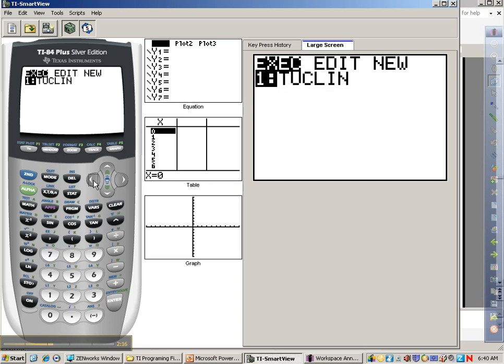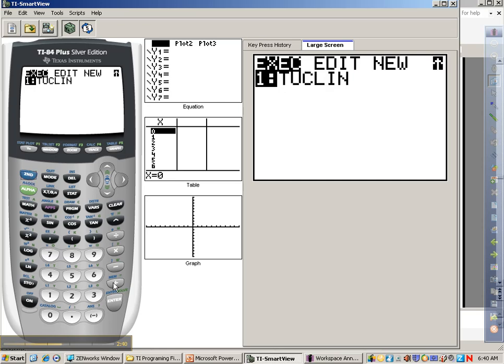Now, I have to warn you at this step. If someone comes in behind you and either takes out the batteries or does second mem 7 1 2 to reset the calculator, right now as it is, your program will be gone. All right? I'm going to show you how to archive your program so that won't happen. Every day when you're done working on your calculator project, you have got to archive your program.